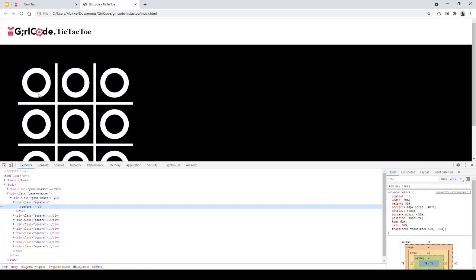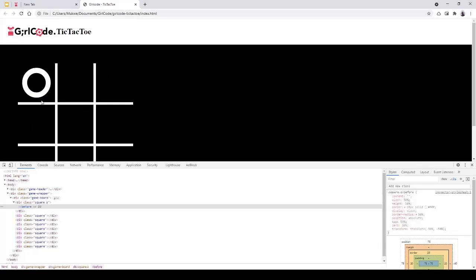But we still have it on all of them, so we need to select each square that has an O as the one that will show the circle. Now let's come here, then to use two classes, we just say dot square and then dot O, and then let's see. There we have it. We only have it on one. Other squares we can leave for our nodes and all that. So now we can take this.